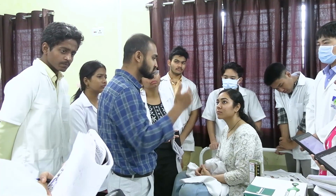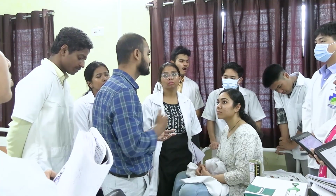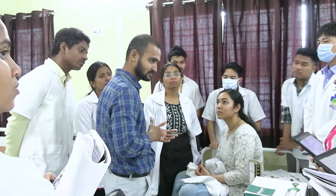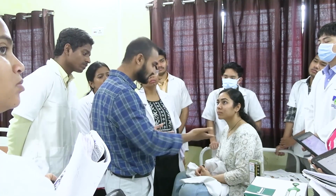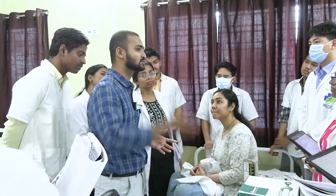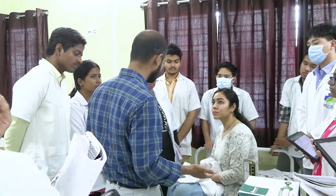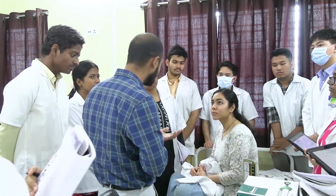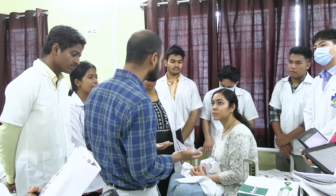The various phases. So suppose you thought his BP is 250, but when it goes down, suppose his diastole came around 140, but actually it is not. It is much higher. The maximum it is 300. So for every patient you cannot go till 300, isn't it? So this is helping us indirectly. First you have to go for the palpatory method, then the auscultatory method. This is the advantage. What about disadvantage?